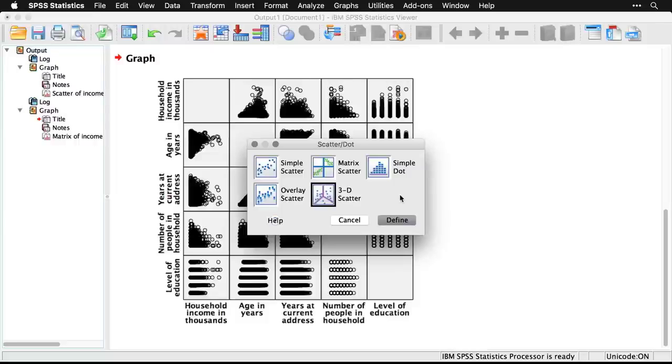I'm actually not even going to do it because every time I've done a 3D diagram, I found it's impossible to read it clearly. It's very hard to manipulate in SPSS, and it ends up being really a bad experience. It's much easier to look at the association between variables using a scatterplot matrix. That's why I recommend that you avoid the 3D completely, even though it's available here, and use the bivariate and the scatterplot matrices as a way of looking at the associations between variables in your data.